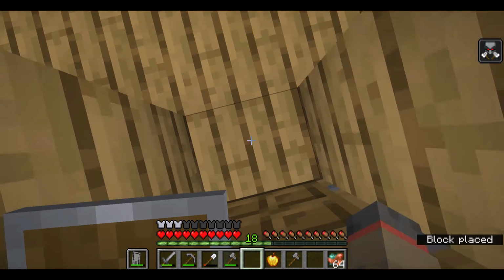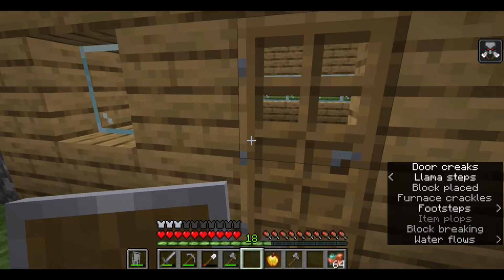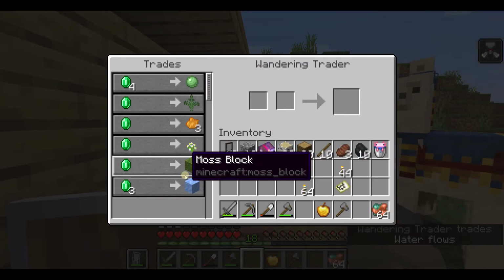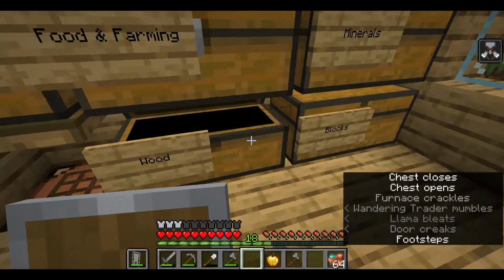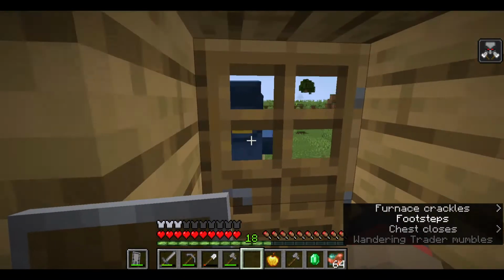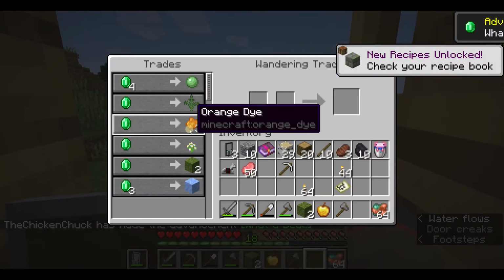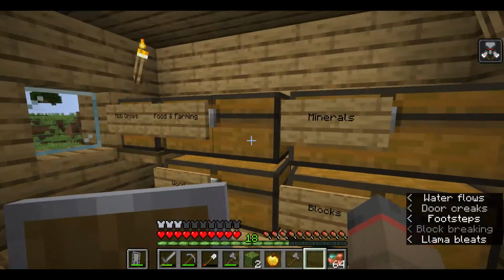Oh, hold on. Okay, what if I did it like this? There we go. Usually I come out that way. Oh, what the heck? Oh, hello, wandering trader. Oh, slime balls. Oh, and the moss block. Wait a second. I've been messing around with the moss block lately, and you, my friend, give me some of that. Yes. Okay, so the moss block. What else has he got? He's got orange stuff. Okay, well, thank you, sir, for coming out here.